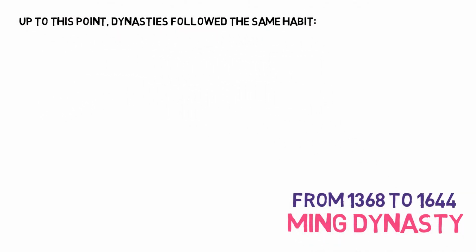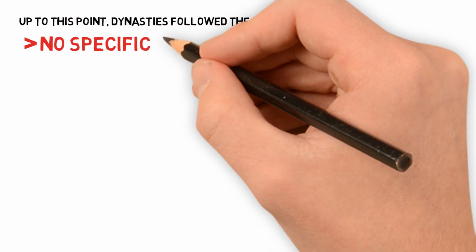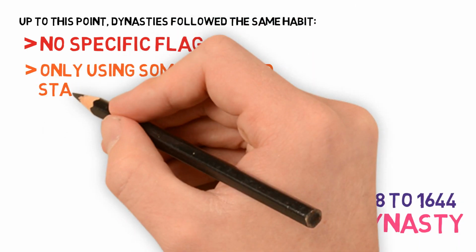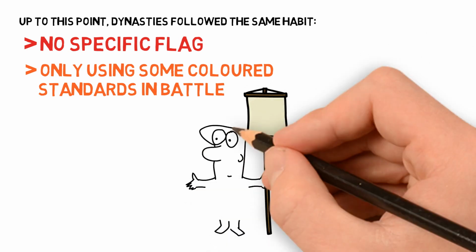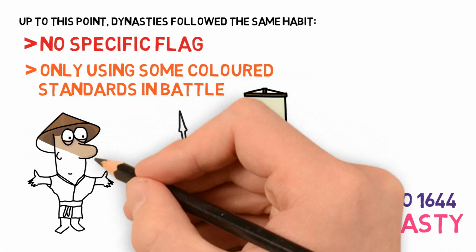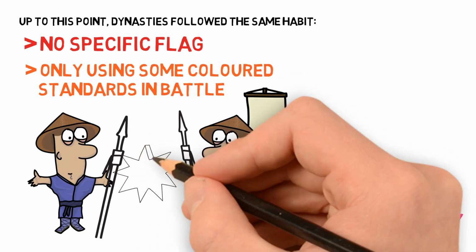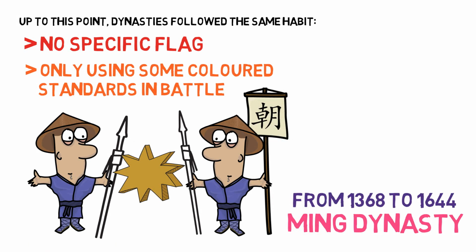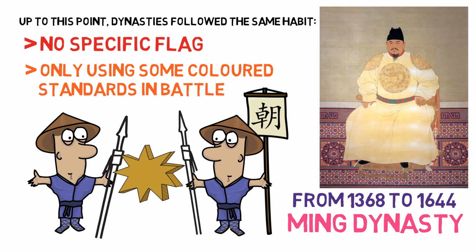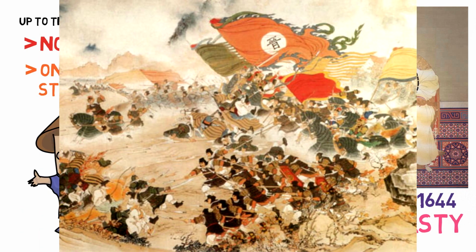It seems as if all Chinese dynasties up to here all followed the same trend. They didn't use any type of specific flag, only using some colored standards in battle so that their troops could distinguish themselves and also be aware of the position of their generals. Instead, they represented themselves through the writing of their name and also through symbols present in their artifacts, paintings and sculptures, like dragons, tigers, human faces, flowers, amongst others. So, despite maybe using some colored standards with some shapes, these didn't really have any specific symbol that represented China.